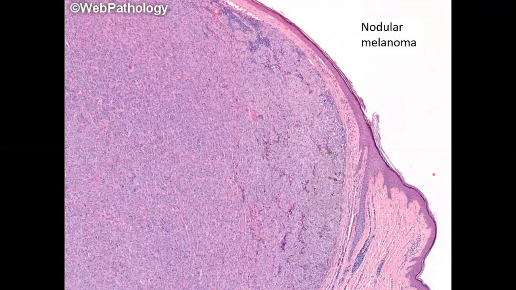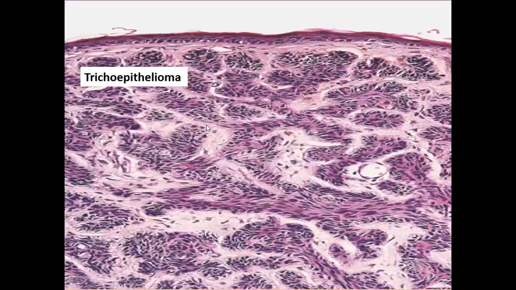Nodular melanomas are those melanomas which either reach the skin as a metastatic phenomenon, or arise from the epidermis, but with time, the epidermal connection or the junctional activity has ended, and only the intradermal portion of the melanoma stays. So this is a nodular melanoma which is seen only in the dermis with no connection with the epidermis.